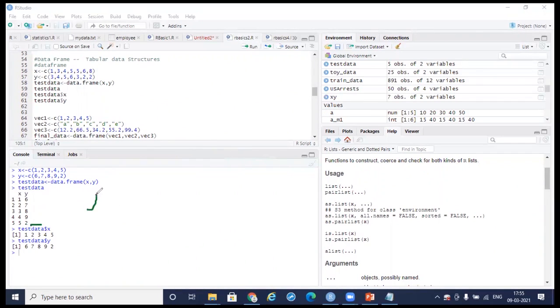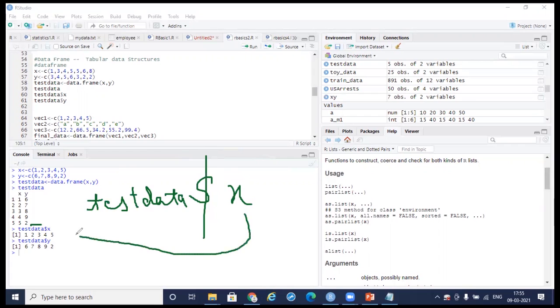So suppose I again write test data, $, and then the variable name. If you write this with $, it will show you only x data: 1, 2, 3, 4, 5.